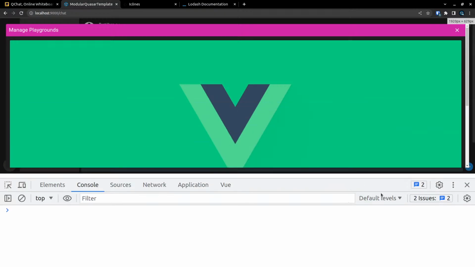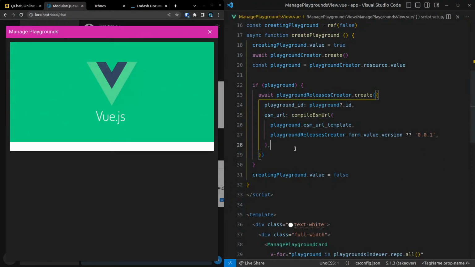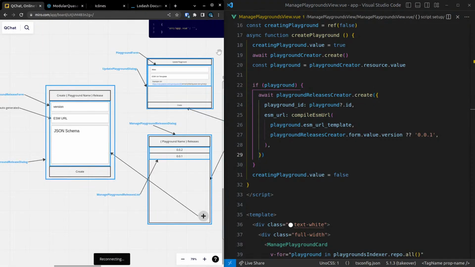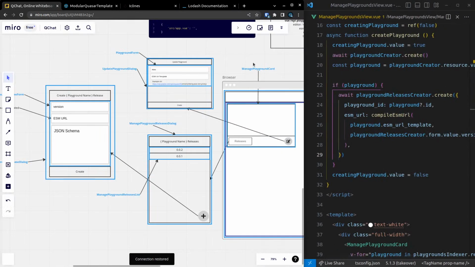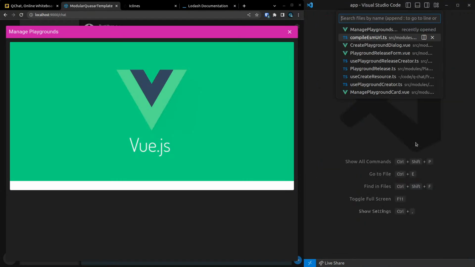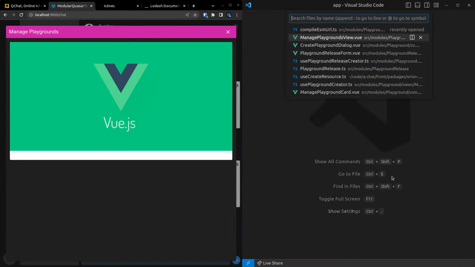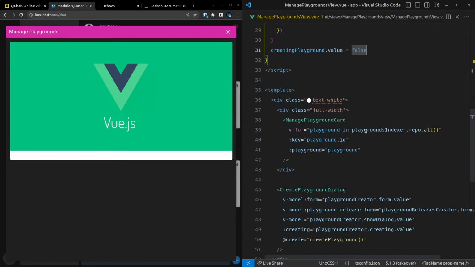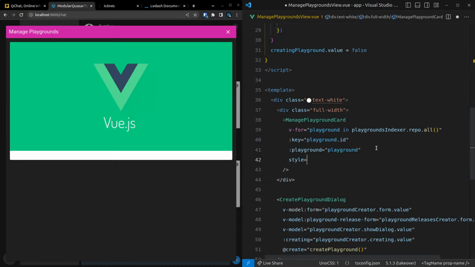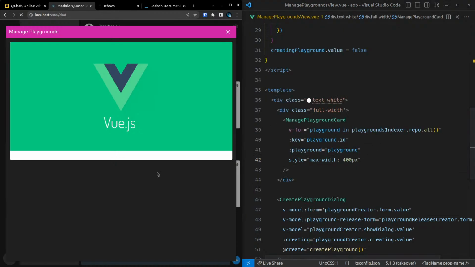So what's next? Well, the next thing might be to just make this layout a little bit nicer. I'm probably going to take a little break in a second. And the way I think I'll do that is, again, keeping things super simple because this is a prototype. I could easily go overboard here. I'm just going to set a max width on this. So style is equal to max width 400 pixels maybe. Let's see what that looks like.